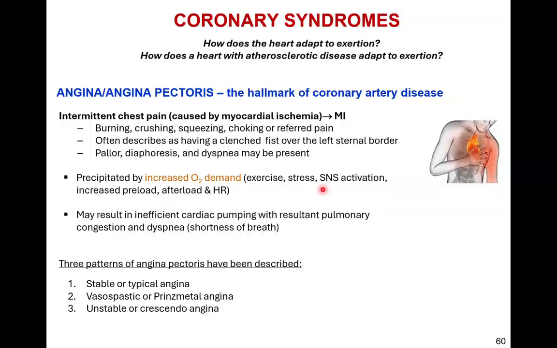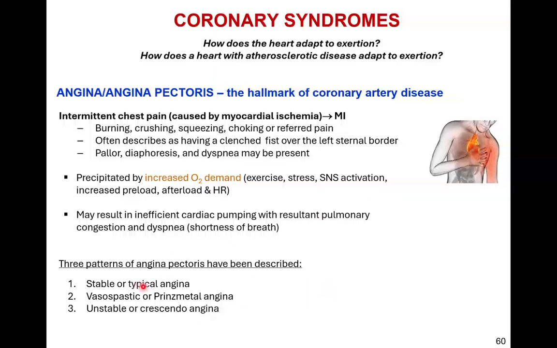Again, this comes back to that previous slide. But any increase in demand, and if it can't meet that increase, then the patient might experience angina pectoris. We'll come back to this, but sometimes that can lead to a problem with the heart pumping, because it needs oxygenated blood to do its work. And if it doesn't have enough blood to generate ATP to do its work, then you might have a problem with pumping.